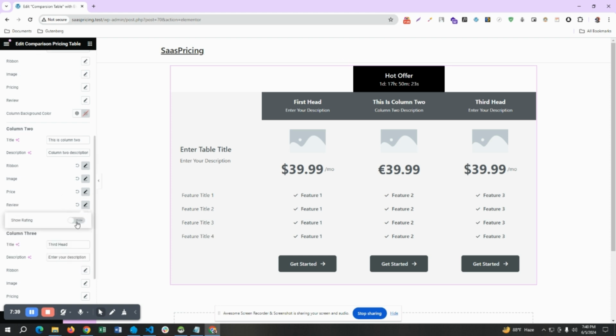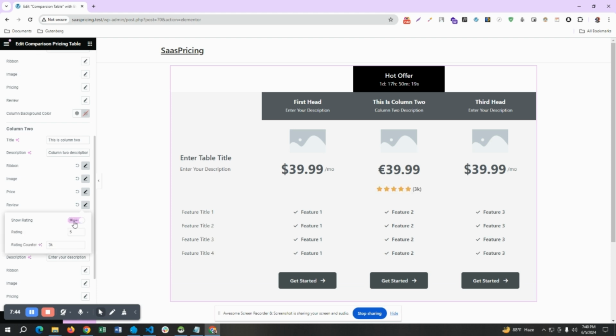Okay, let's enable review. By default it's disabled. Click on show rating. When we click on the enable button, it appears. We can decrease our rating values like this, and we can also add rating counter text here.